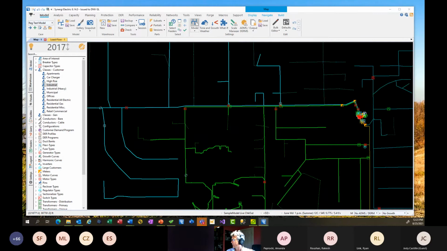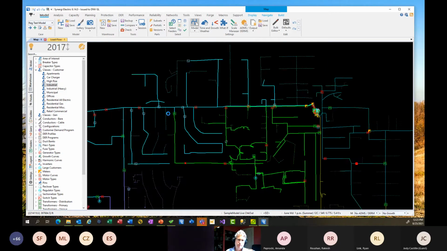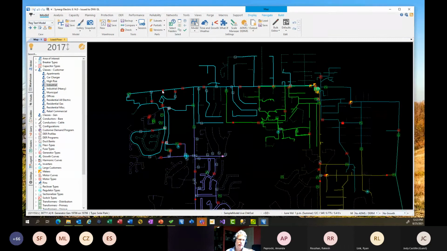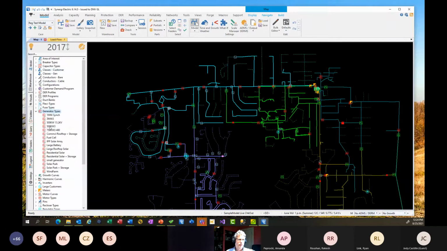Let me get through this generator thing here. There are standalone generators that you can put in, and these are going to sit on the section like this. For those brand new to Synergi, how do you put a generator onto the model? Well, you go to the warehouse and create a generator, and then once you have a generator type, you left click on it, drag it and drop it onto the model, and you're ready to go.